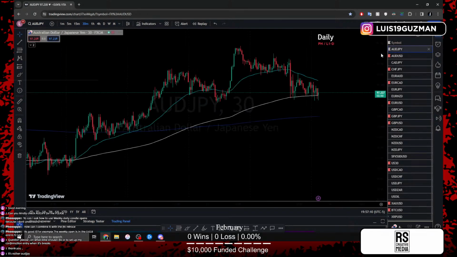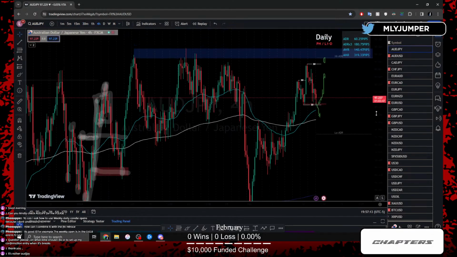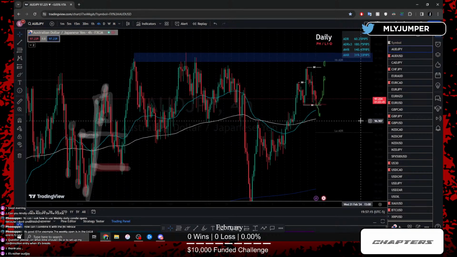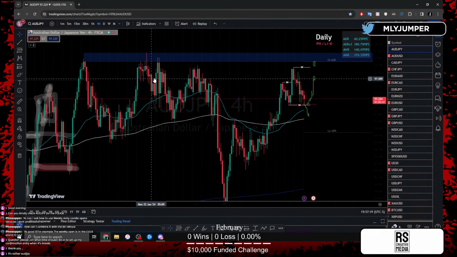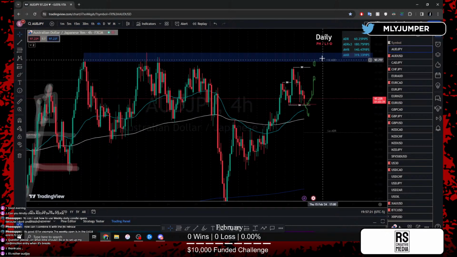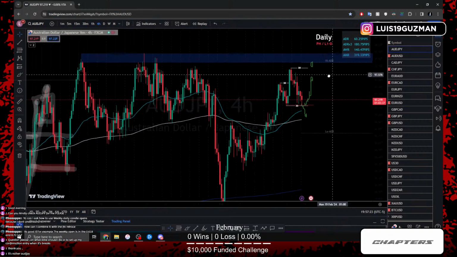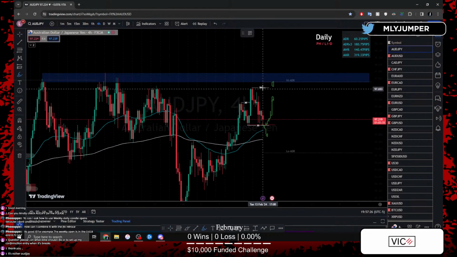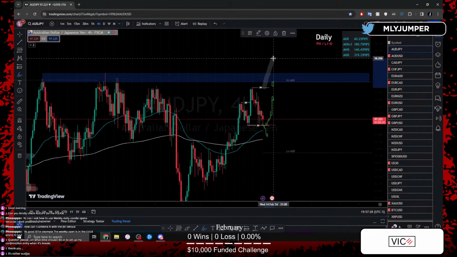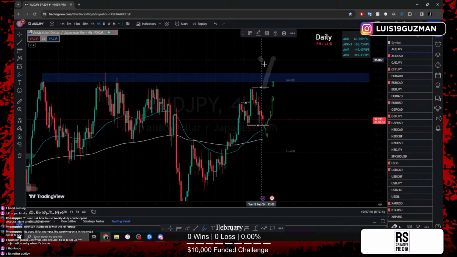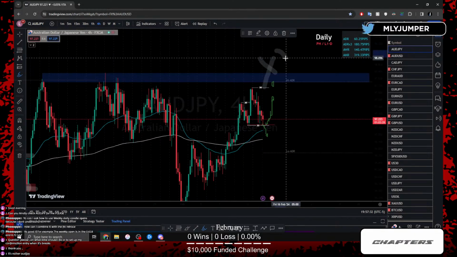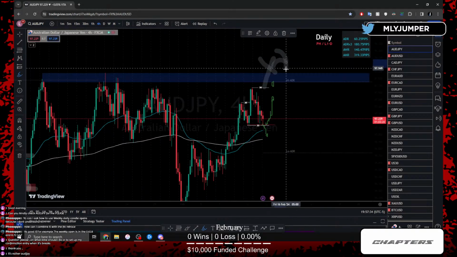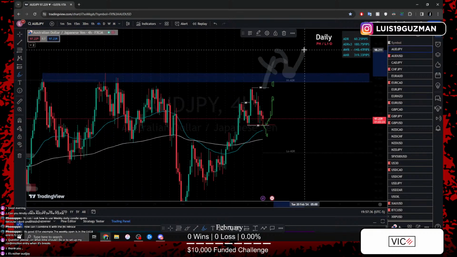Rather, AUDJPY, well, same thing, right? Yeah, that was the one that we were going over. That was the one that I was trying to think about. Pretty much the same aspect. When you're looking at the 4-hour top of the break, let's talk first about the top of the zone. In the 4-hour, once you're waiting for the break, you want to see the break in the 4-hour time frame, and then when the break confirms, you want to switch over to the 30-minute, and in the 30-minute, that's when you want to enter to go to the top side.